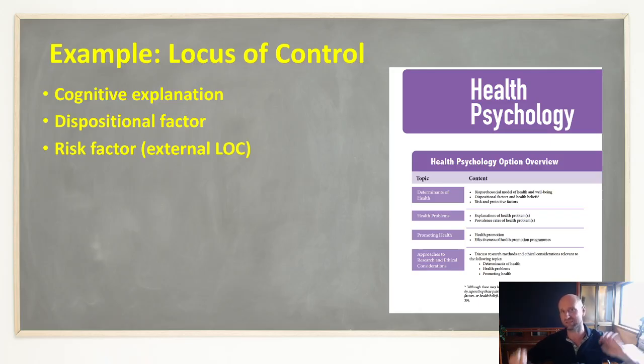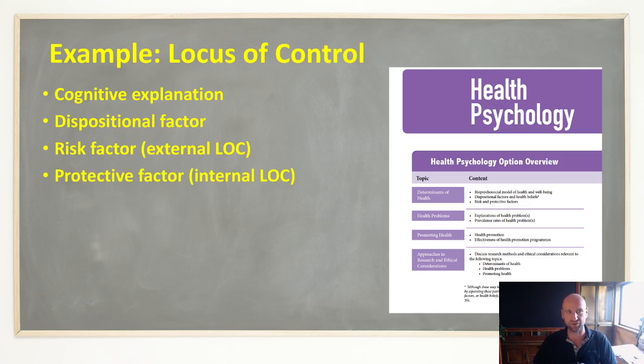Those people who have that type of thinking, that type of locus of control, are more at risk for experiencing high levels of stress. The protective factor is having an internal locus of control: focusing on and believing that your levels of stress are within your control and you can govern and affect it. That's also a belief. Notice I use the word belief. So, to what extent do you believe your levels of stress are determined by internal and external factors? Locus of control is a health belief.